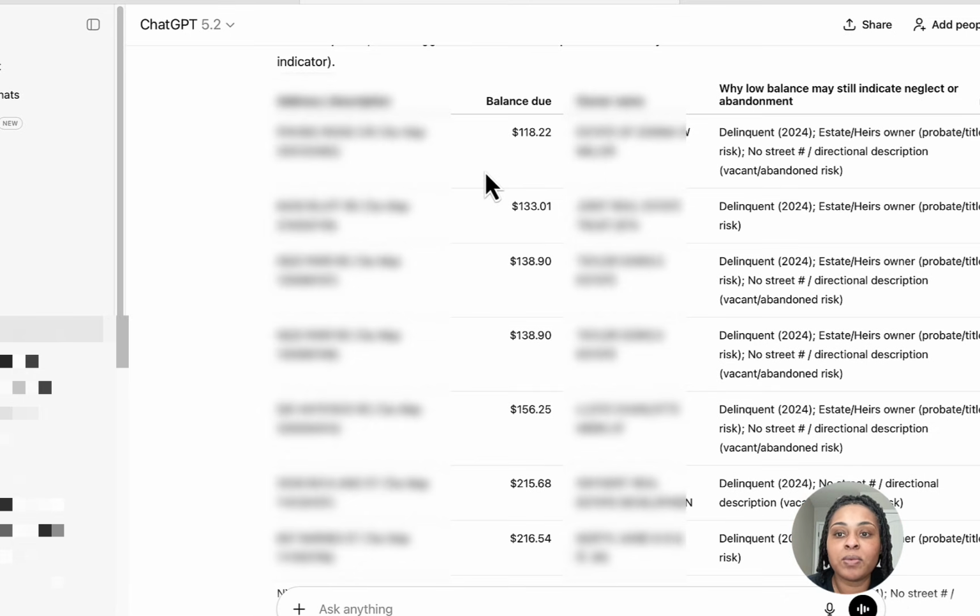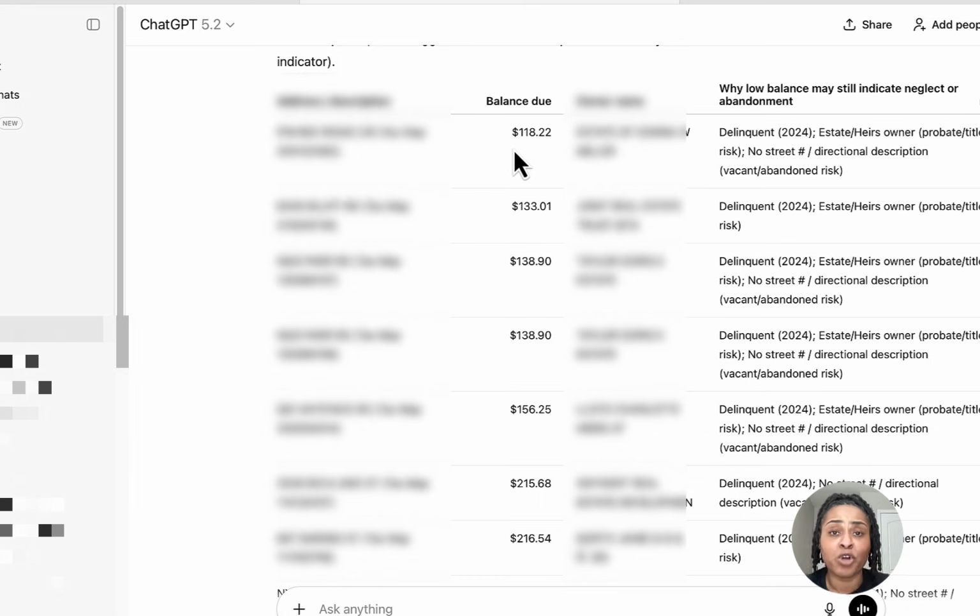And also, just because it has a low balance doesn't necessarily mean that it would not be a good purchase on your end, okay? They could be smaller parcels, and that would be awesome if I can get a property, piece of land or home, but this, I believe, is a piece of land.